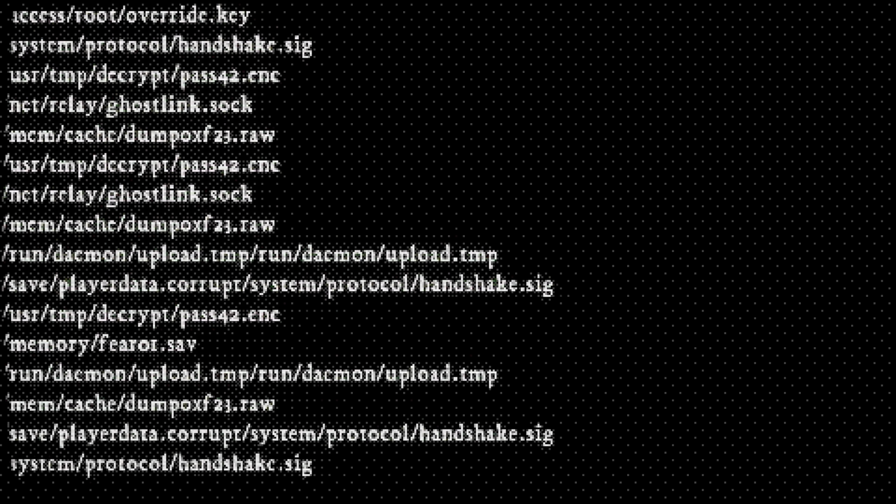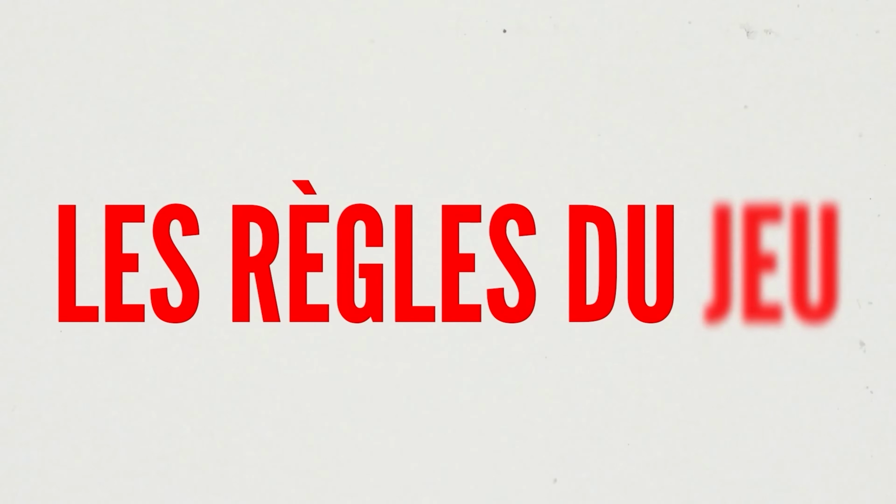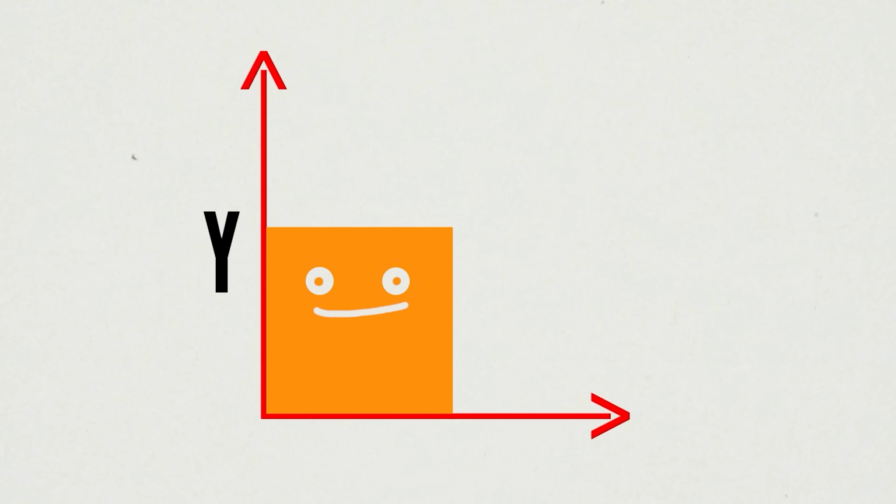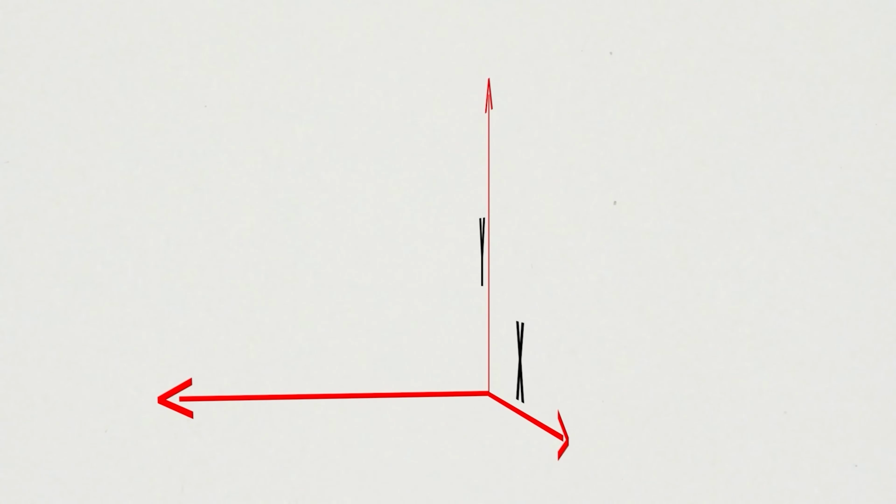Before creating the 0D dimension, let's briefly explain the rules. What is a dimension? In a 2D game, we're referring to a game with 2 dimensions. And that means we can only render on 2 axes. The horizontal axis, which we call X, and the vertical axis, which we call Y. So of course, that gives a flat rendering. We can only make squares, for example. If we want to make a cube, we have to move to 3D and add a third axis. And that will give us a 3D game.